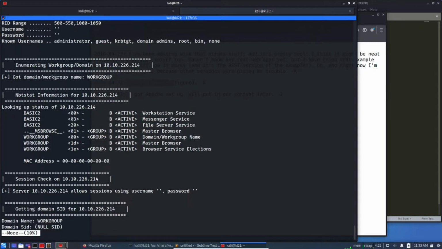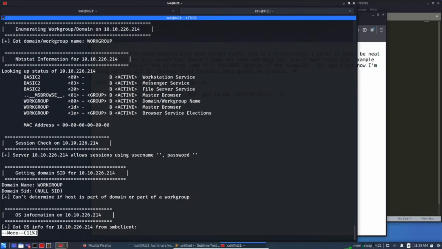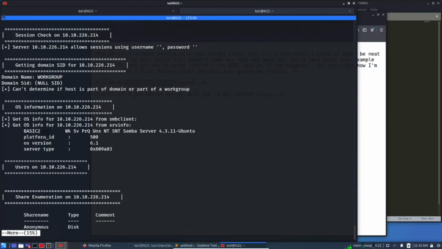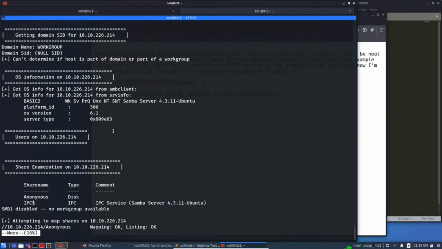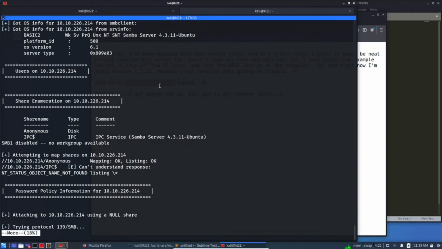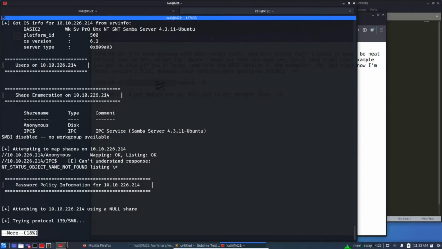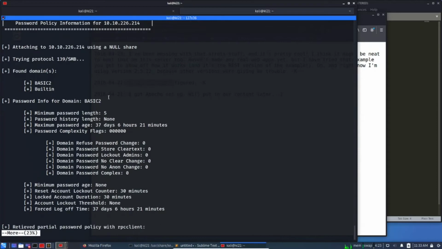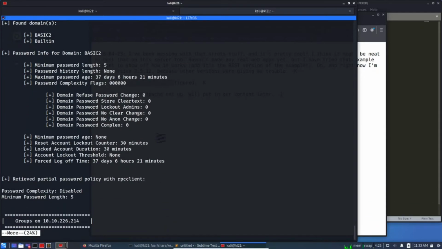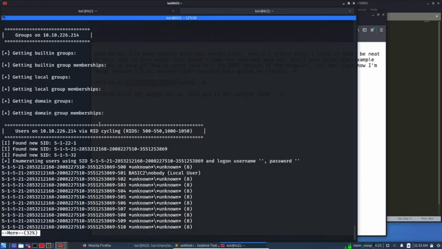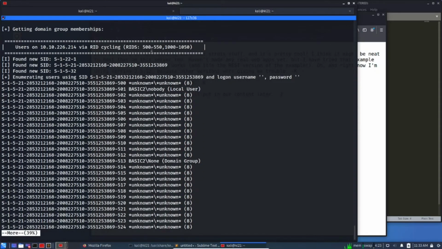So this is the workgroup. This is the lookup status, nothing special here. Getting SID, OS information. So what OS or what platform it is running. So we know that Ubuntu is also involved in the SMB component. Okay, so this is the password policy most likely, and this will check users using certain SIDs.